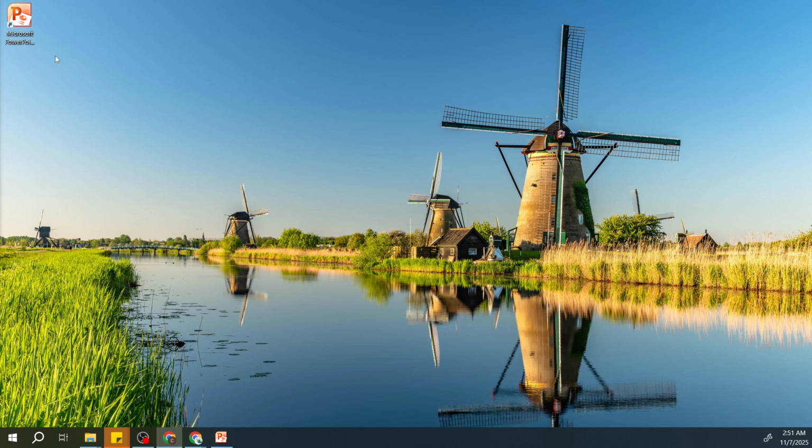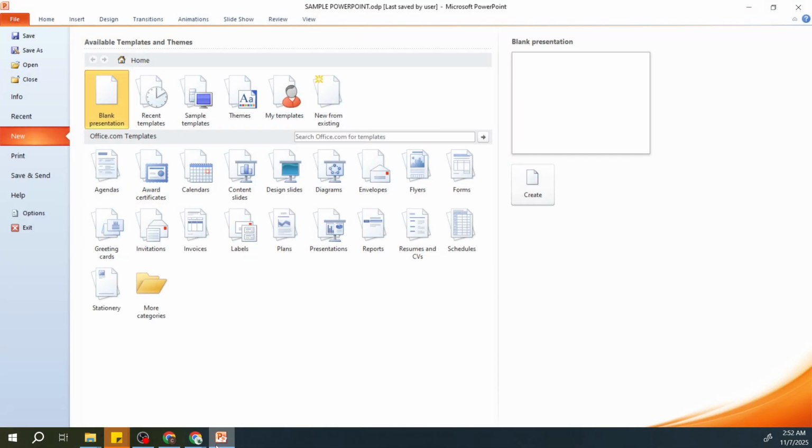To begin with, you'll need to launch PowerPoint on your desktop. If you don't already have it open, click on the PowerPoint icon in your applications. Once you're at the main screen, you'll want to either open an existing presentation or create a new one. You can do this by clicking Open to find a saved presentation or New to start from scratch.